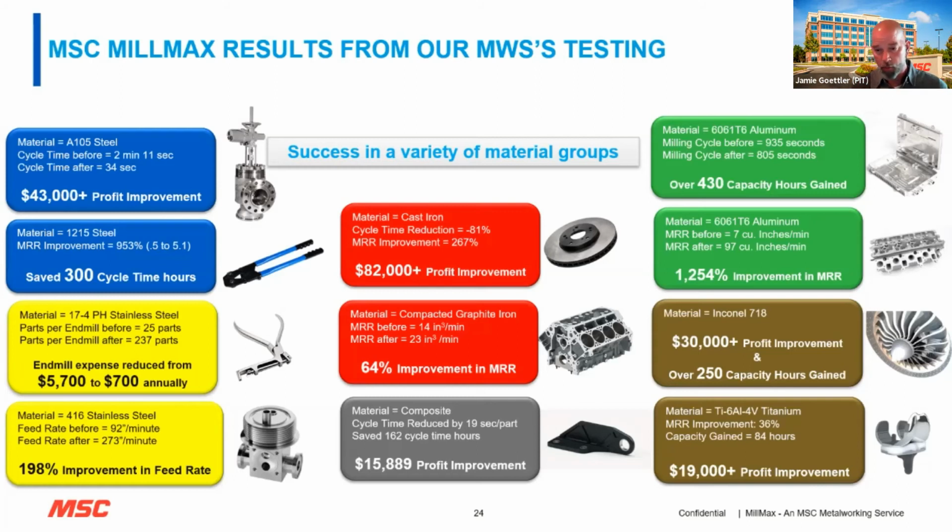And like I said, the technology knows things that humans don't. And we said, well, let's give it a shot. We gave it a shot and found a 64% improvement in MRR, and did such in less than 15 minutes. Now, that's far less than the 200. But the point is, here's a situation where this thing was run off, but it was so many different tools to find. This was the best operating parameter, and this is where we ended up with it. It was a pretty cool experience.